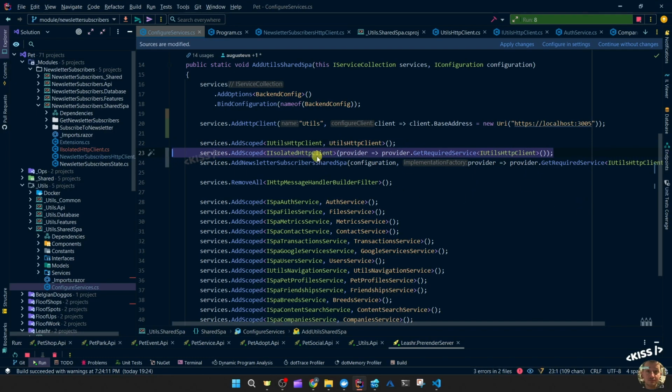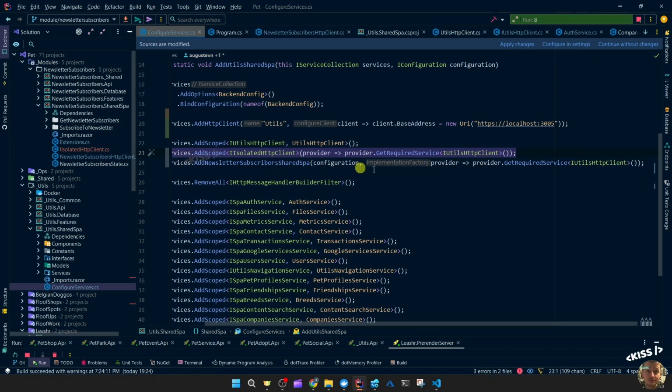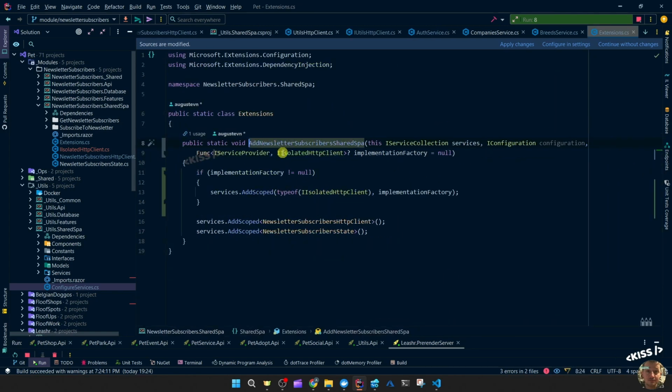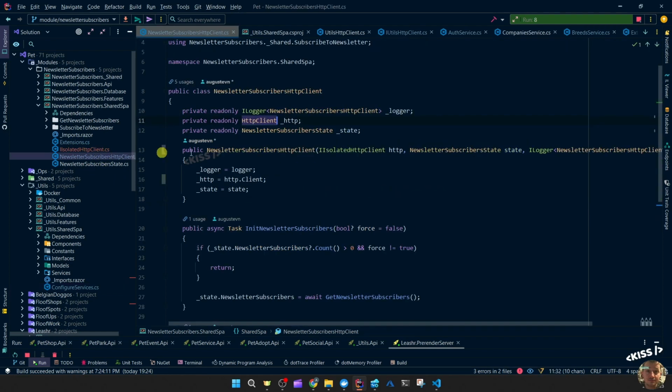So I basically moved that into the extension method, and that function is then going to add that utils HTTP client for this interface, and then I can use this interface. So similarly, like I showed you, the isolated HTTP client and then the HTTP.Client, and now that's going to actually use that utils HTTP client.